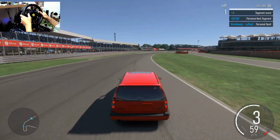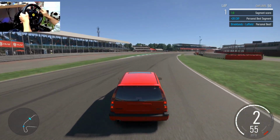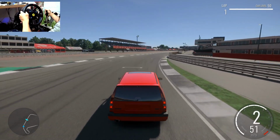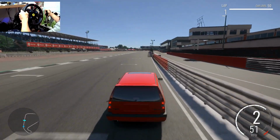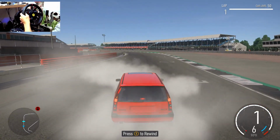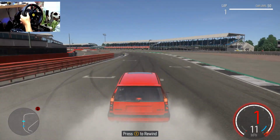Section back, we're doing a little third person anyway. We'll do the third person. It's not my preferred camera view, but you gotta do it. Keep these tires up.